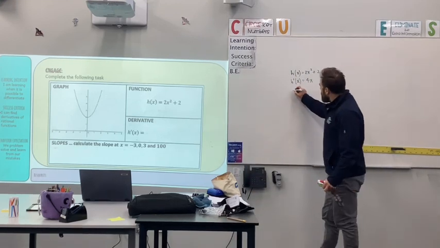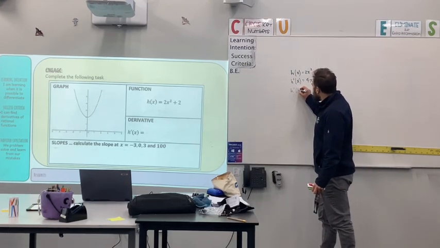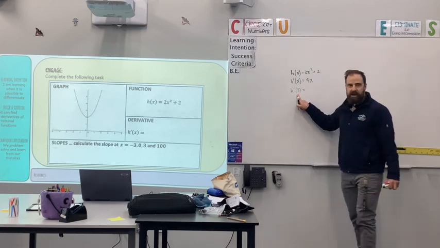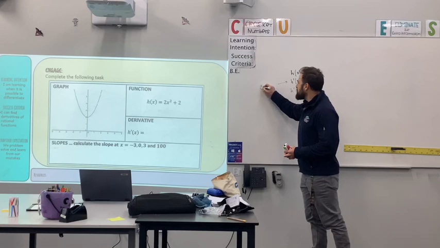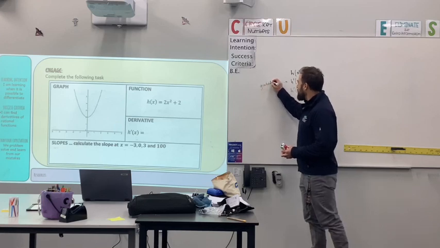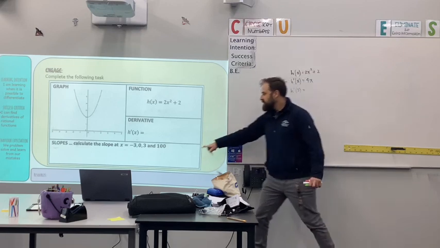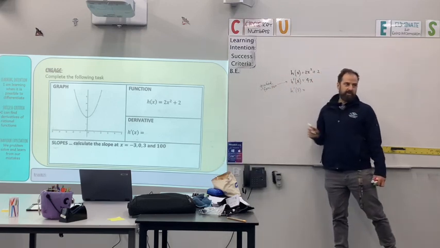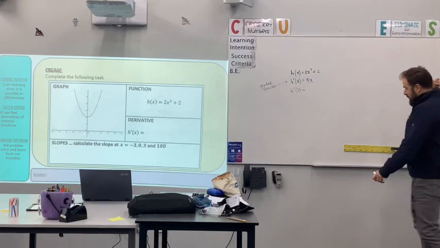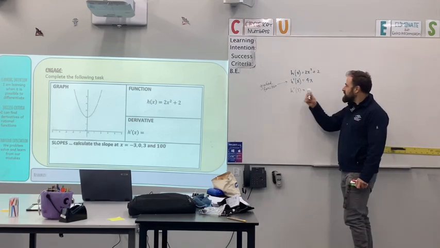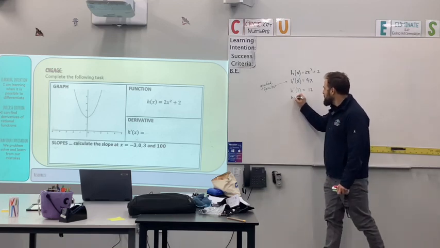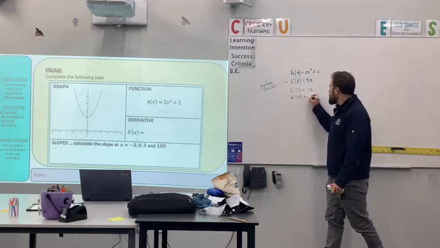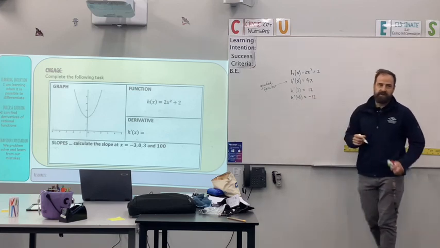To do that, all I need to do is substitute those x values into my gradient function. So this is my gradient function. It tells me what the gradient is equal to at any value of x. Given that the question talks about the slope, I guess we could have called it the slope function. All right, but gradient, slope, same thing. Substitute in 3, we get 12. Substitute in -3, you would get -12.